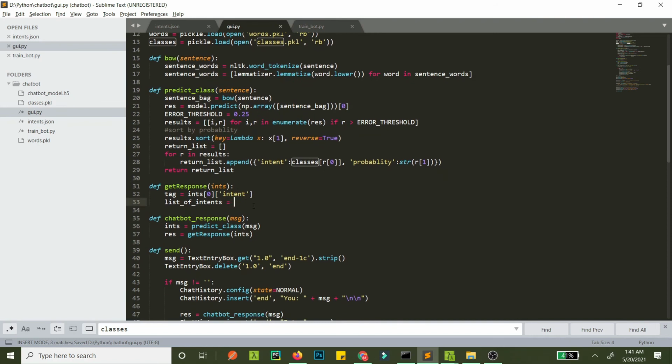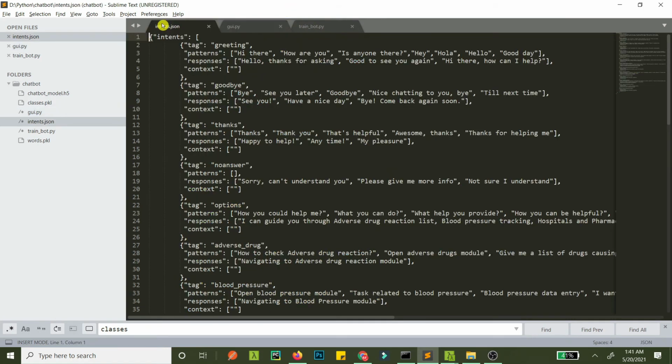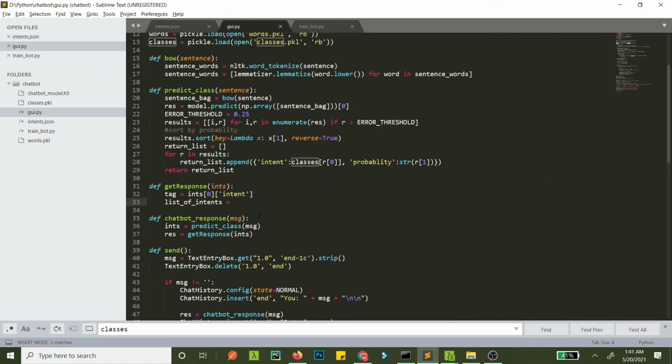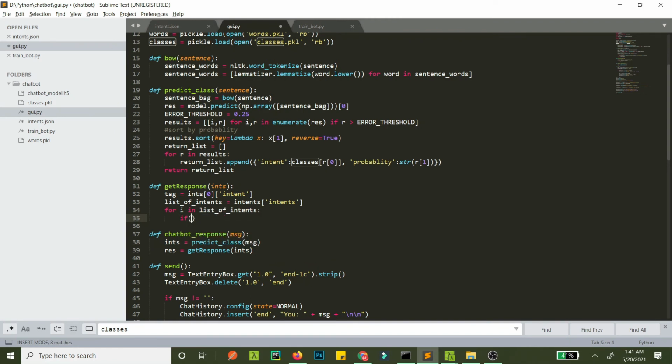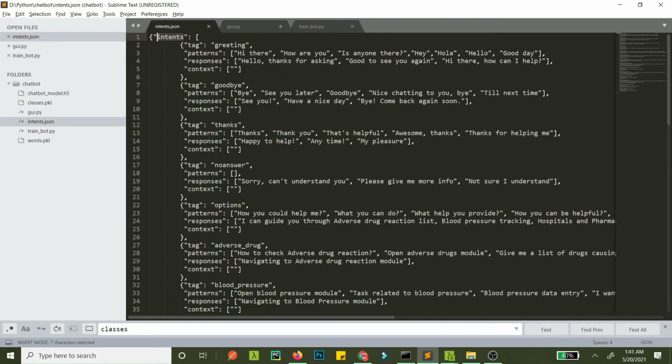So from the list of intents, what were we doing? We were getting the list of intents from this thing. So this is all in intents key. So list of intents is intents dot, the key as we just saw was intents. So we have our list of intents here. Now for I in list of intents, we want to check if the tag of I, as you can see here, this is an intent.